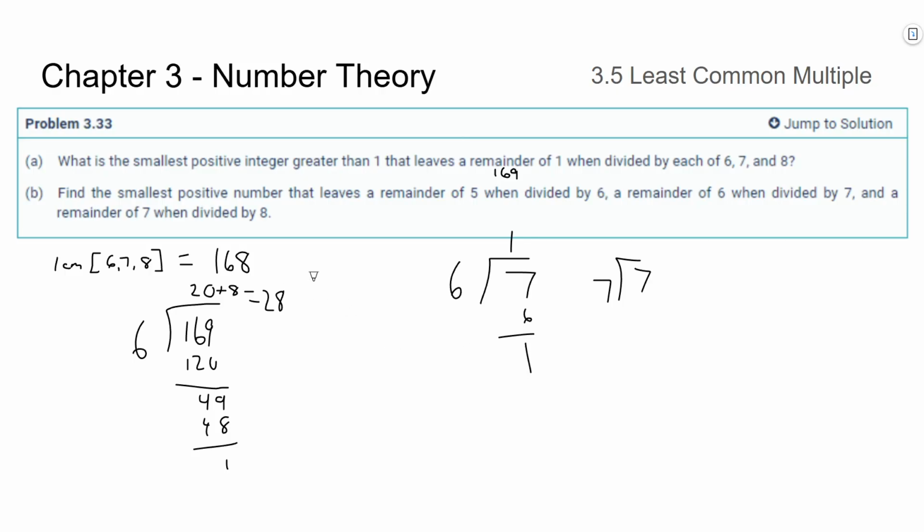So if 168 gave us a remainder of 0, going down to 167 would not quite get us to a multiple of 6, not quite get us to a multiple of 7, and not quite get us to a multiple of 8. It would be 1 less than all of them. If you wanted to test that out real quick, if we said 167 divided by, let's say, 8, this would go in 20 times to be 160. So it would leave us with 7, and that's the remainder. So a remainder of 7 when divided by 8 is exactly what we're looking for. And we'd find the same if we divide all 3 of them. So the answer for this one would be 167.